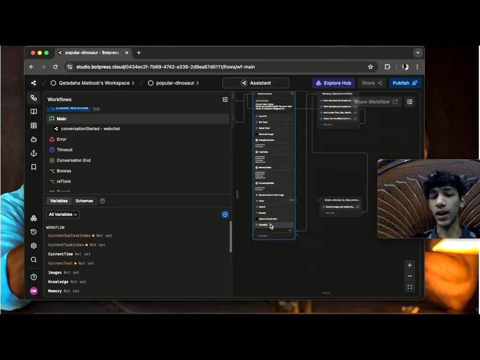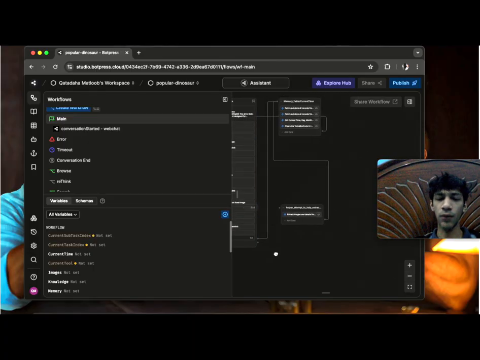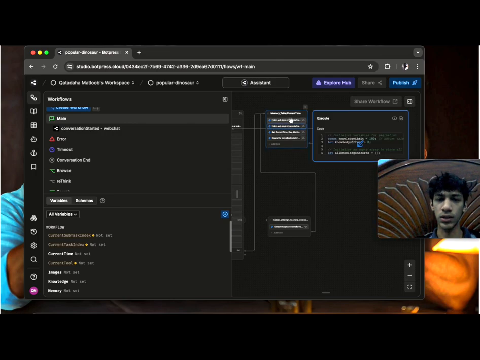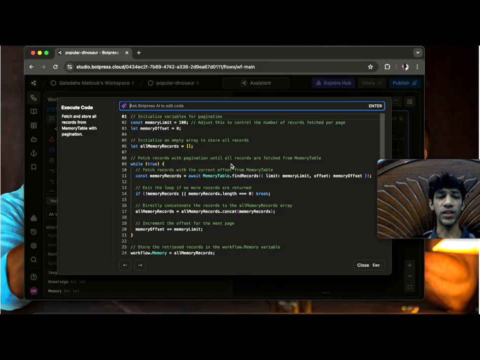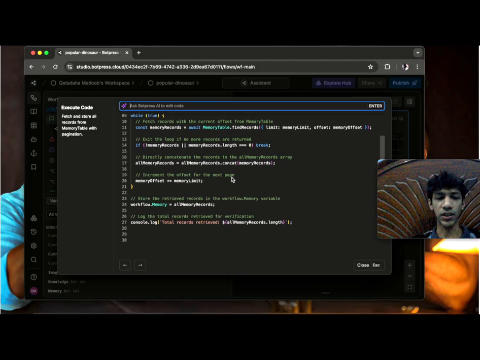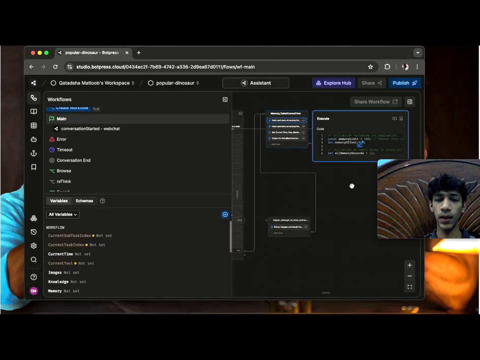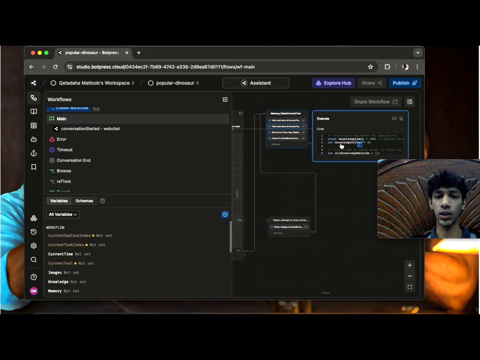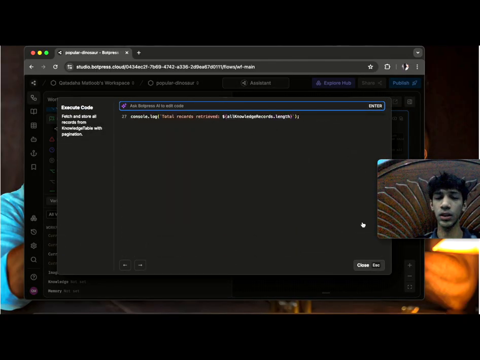And then finally it is a voice box. So the voice box, I've already told you that it transcribes the text into audio, and after it goes on to this, and this is for the memory table. We've adjusted the control and number of records, and then we are putting all the memory records and storing them in the memory table. After that, it stores all the records and everything again to the memory table.